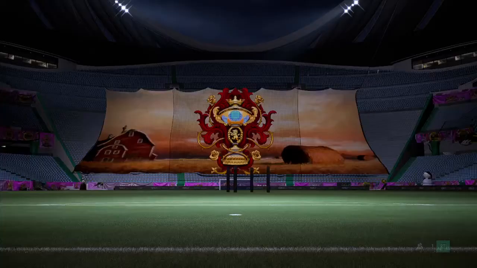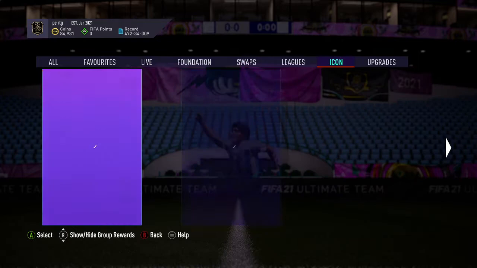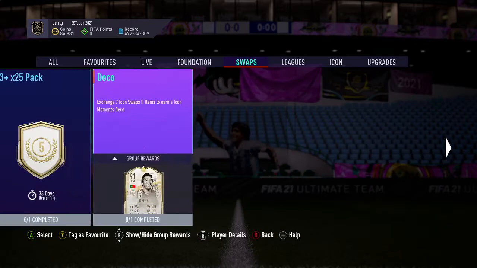He's the only striker in icon swaps, but we'll have a look at the actual icon swaps now. So, what else have you got? You got Deco. So obviously Deco is going to be worse than Butra.